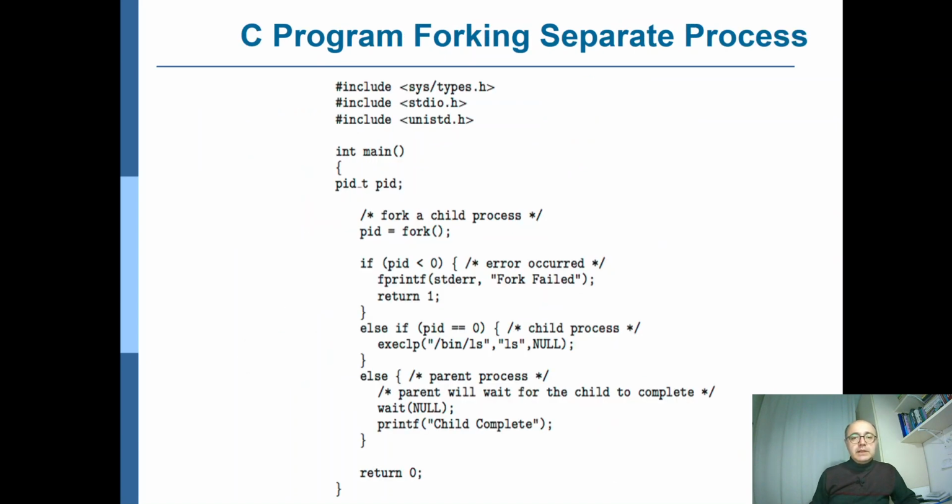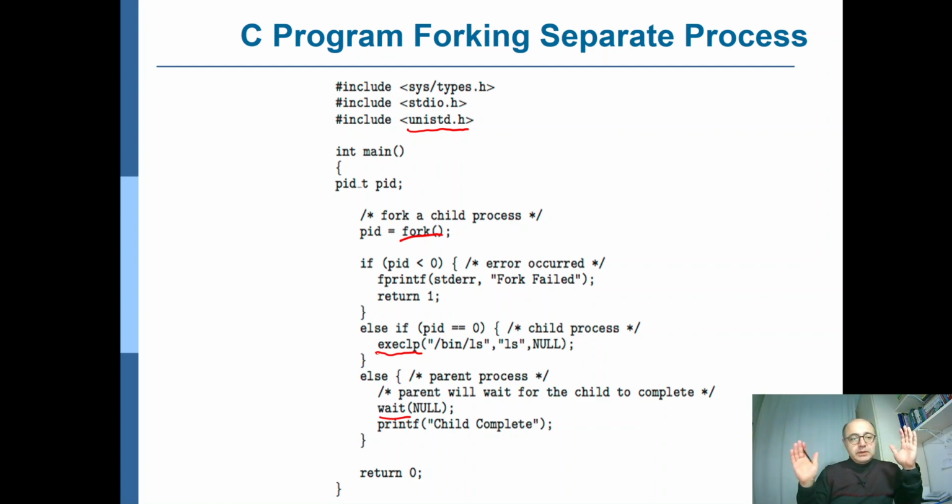So here we have the corresponding code. It's a simple implementation of things we have discussed. As you can see, the implementation is quite easy. We're going to use the fork system call, and we're also going to make use of exec. Note that this is exec LP. Actually, exec is a family of functions. There are different implementations of exec. They have different parameters, and the parameters mean different things. So it is not at the moment very important which one we use, so we will just call this exec instead of exec LP. And we also have wait. Now, these three functions are in the Unix standard header file and the library. Therefore, you have to include the unistd.h header file to be able to use these functions.